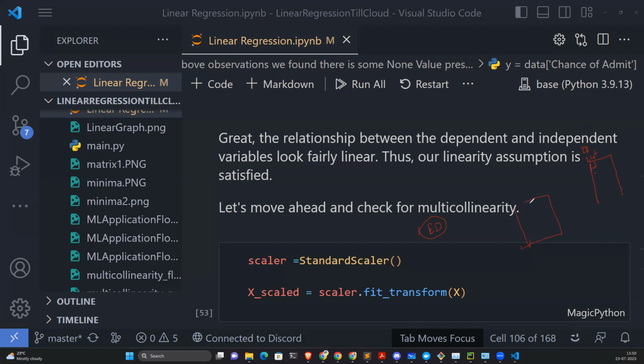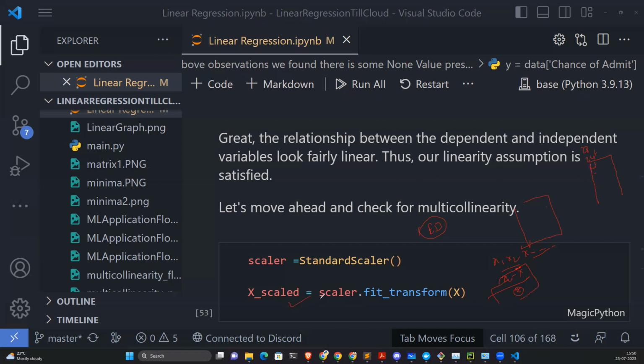So standard scaler is doing the same thing. Whatever data is x1, x2, x3, they are doing x minus x mean, the mean of these values, divided by the standard deviation, z. This is the way they do the standardization. They are making the data points standardized so that not that much error will come.